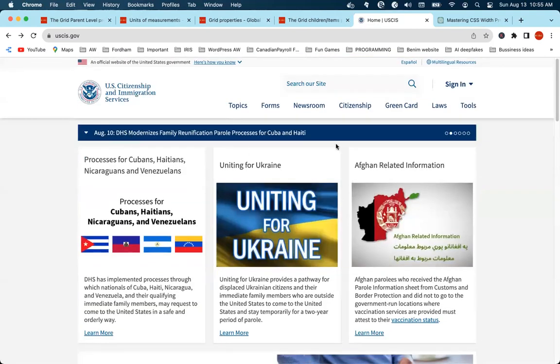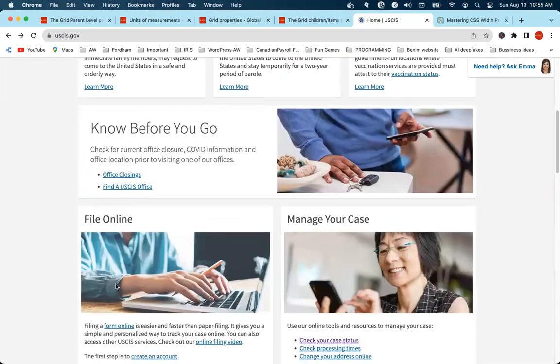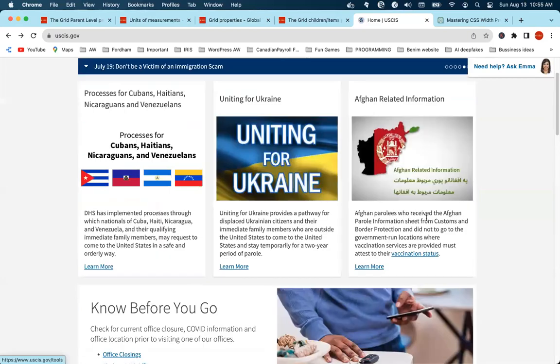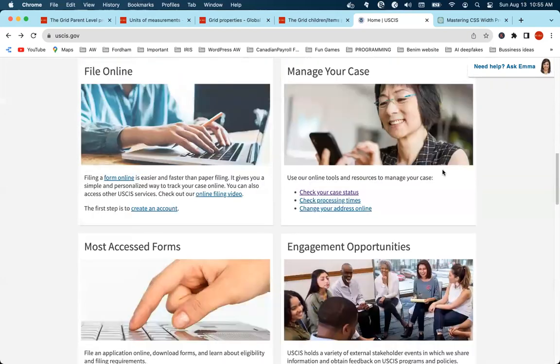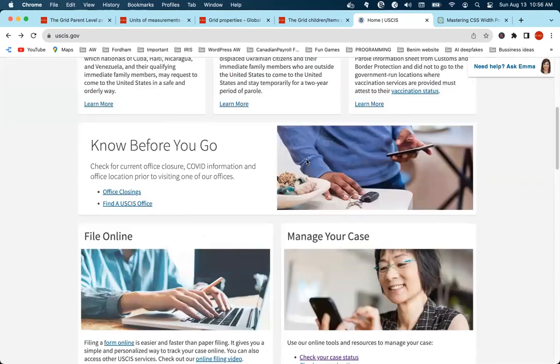So you can see that this portion of the body is different from this one. And it's different from this, it's different from that. And then this is also different. This is different. So you just want to have an idea of how many divs you're gonna have to have, right? In order to build this. So because this section is different, you need one div for this. Now you can see that this one also is different from this one and it's different from this. So we're gonna need a div for this one here. We're gonna need another div for this and another div for this. And then a div for this. You can see this is different, so we need a div.